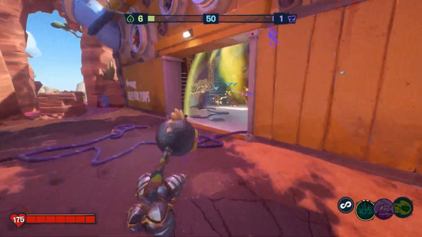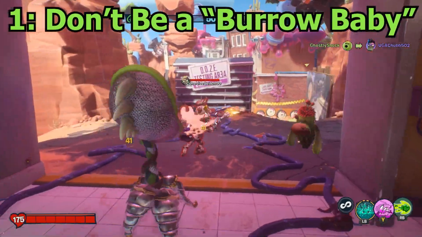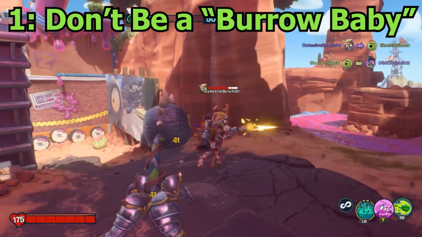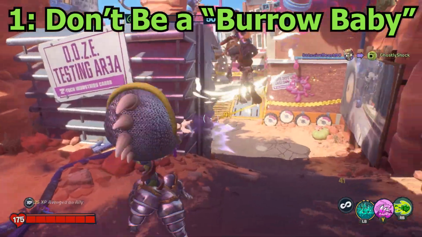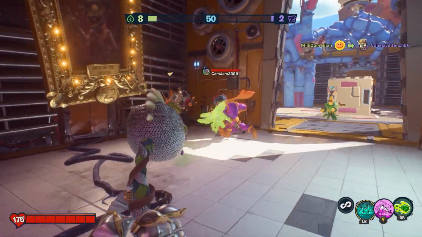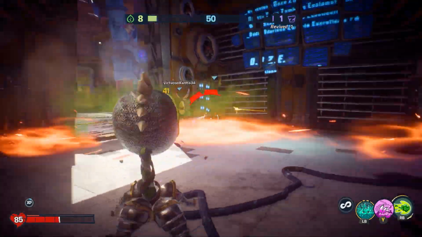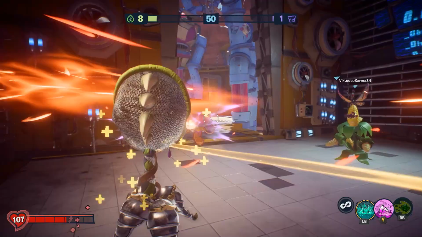So tip number 1 is don't become a burrow baby. So what exactly is a burrow baby? I mean, yes, it is a term that I just made up, but it describes a new player who gets sucked into playing characters like Chomper, Snapdragon, or Super Brains simply because those characters don't involve much aiming and therefore are relatively easy to use.